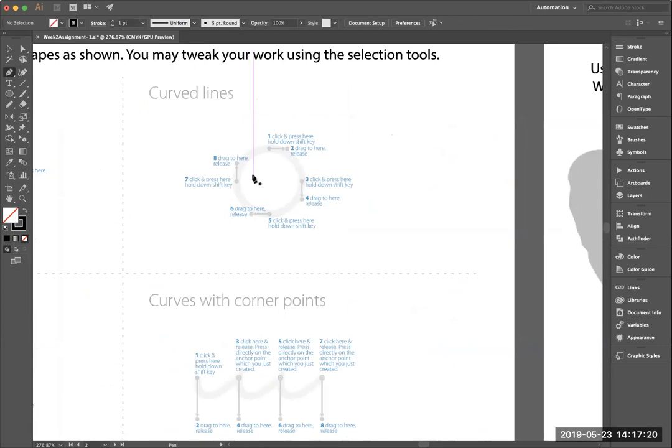Now, this is a new tool, well, not brand new, but it's within the past couple of years. It's the curvature tool. It allows you to make more curved lines. You're welcome to use the regular pen tool on this, where you would click and drag, but you are also open to experiment with the curvature tool as well. I'm gonna just stick with the pen tool because that's what it's telling me to do, but feel free to expand your knowledge and just practice. That's how it makes perfect, right?